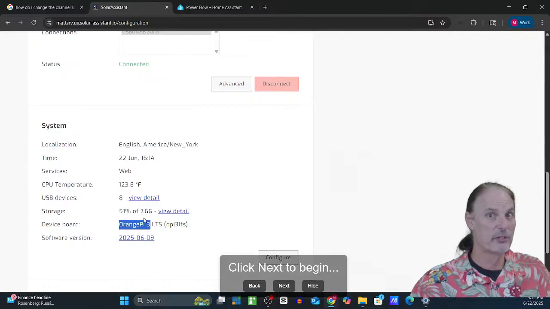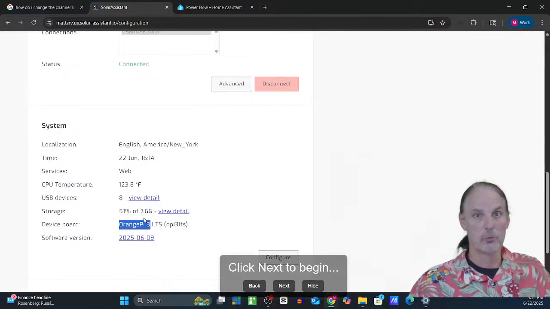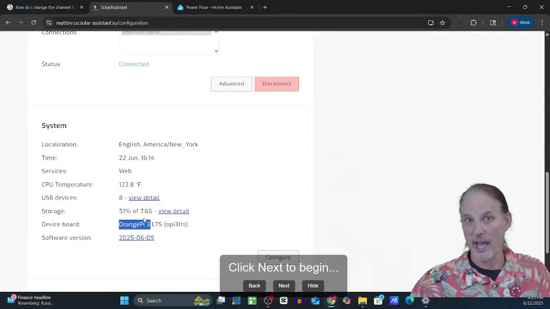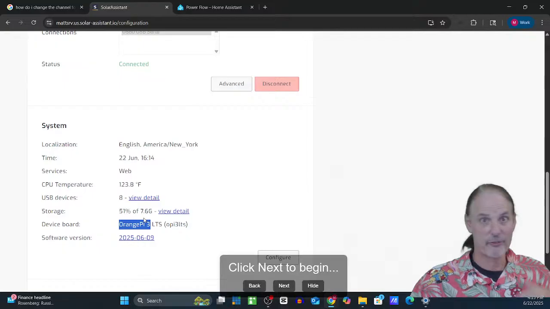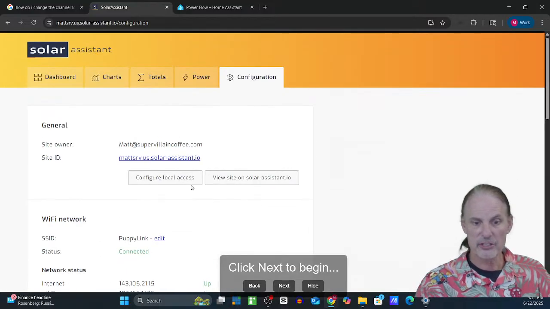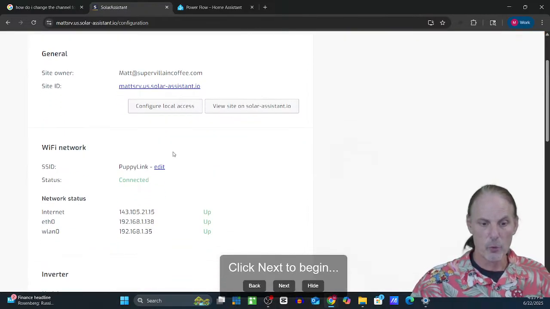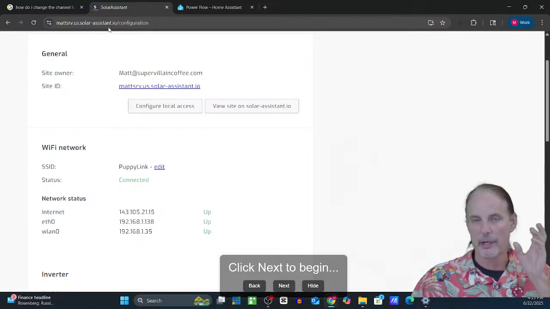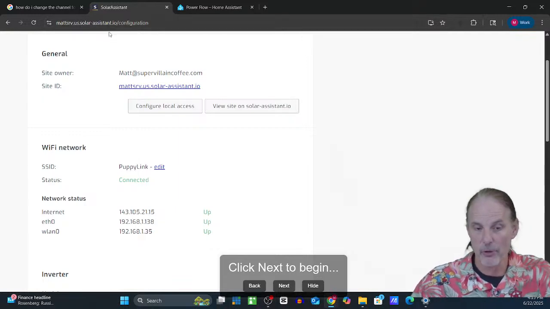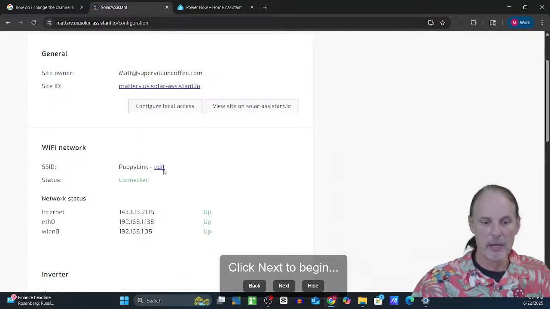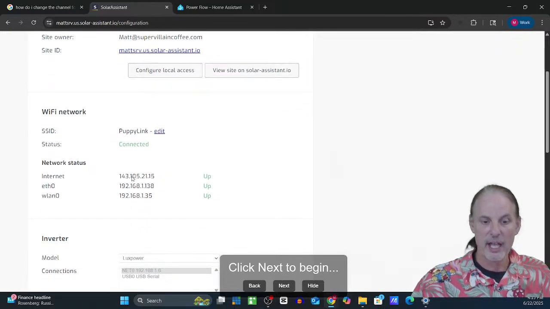I have configured additional ones to run with trailers and things like that, and it's as easy as just flashing a drive and putting it in a Raspberry Pi 4 or Raspberry Pi 5, and they work just fine. But the nice thing here is, in order to connect the Wi-Fi when you log in, you'll just log into your local port, you know, 192.168, whatever your local network is. When you plug it in, you basically can configure your Wi-Fi. And then I've got both a cord plugged in and the Wi-Fi plugged in here.